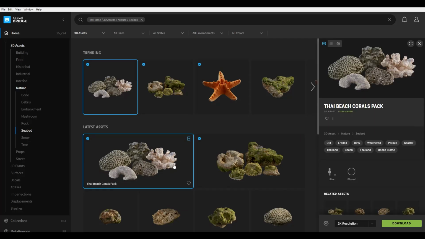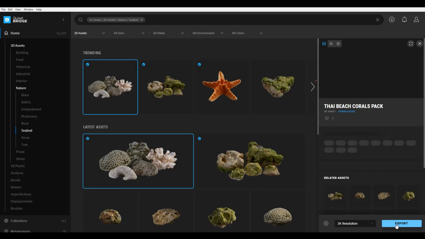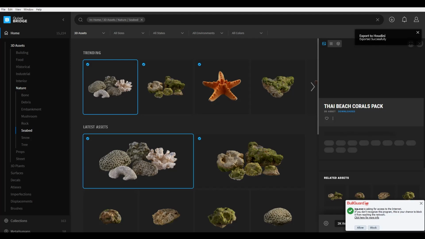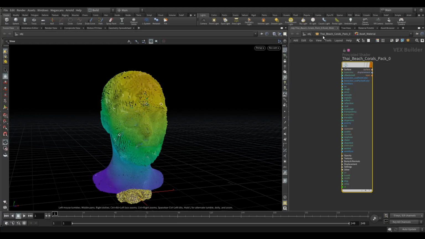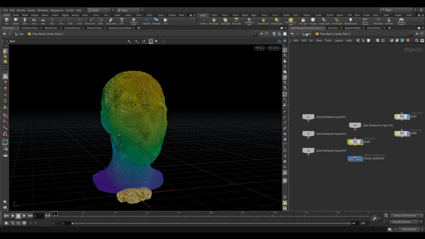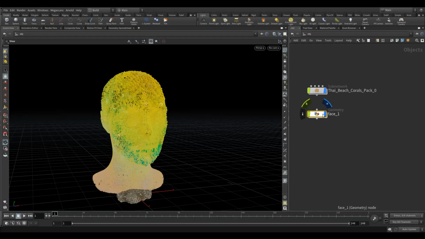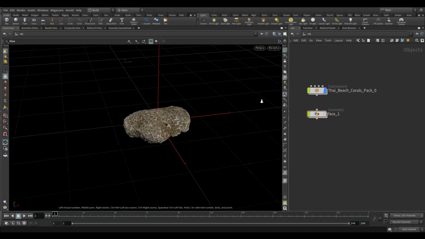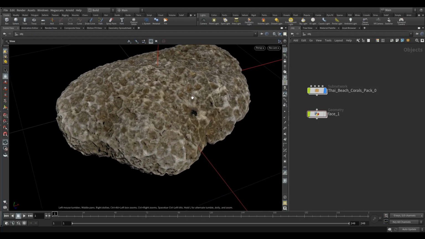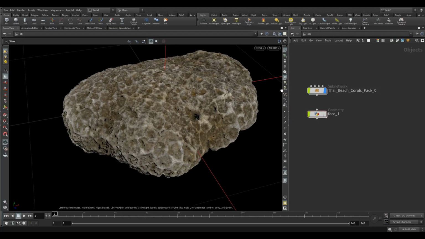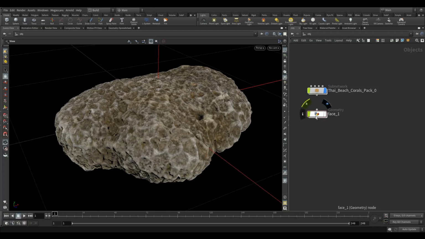Okay, so I'm going to take this, download it, then click export, and fingers crossed, successful. I'm going to allow that, and then in Houdini, I hope, yeah, we can already see a texture there. So back in OBJ, if we just hide this, we can see our model there. Okay, I can hide the texture. Oh, I suppose not.